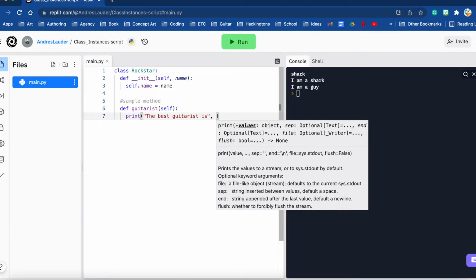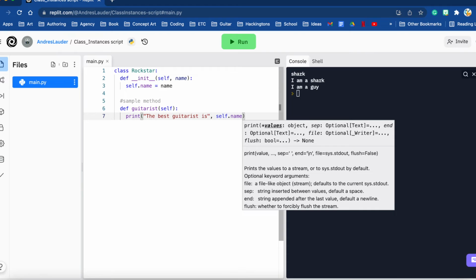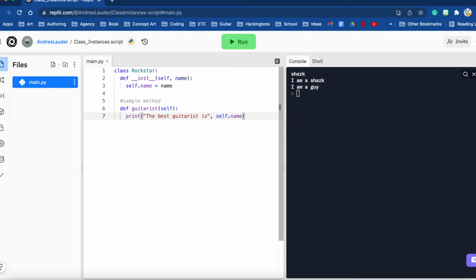I'm not saying Hendrix is the best guitarist, but he definitely is one of the best. No argument there. So now we have our method, and let's just call it g because I'm lazy. Rockstar. So let's grab our class and clean this up a little bit. We go Rockstar, Hendrix, and let's get that: g.guitarist. So we're grabbing our method.